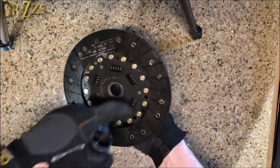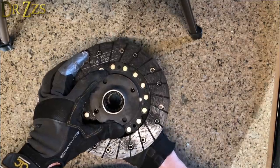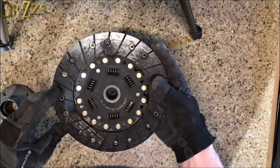But I don't need all this other stuff here. In fact, these springs are in the way of lining up those holes so that it's centered. So what I'm gonna do is dismantle this guy. It's too bad, this is like a brand new clutch.